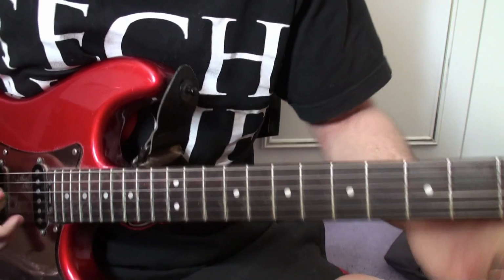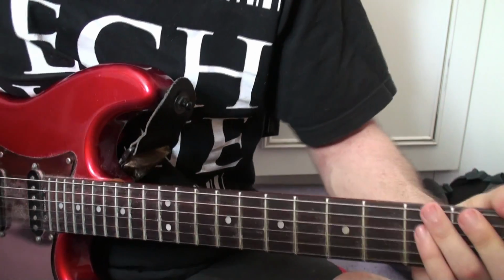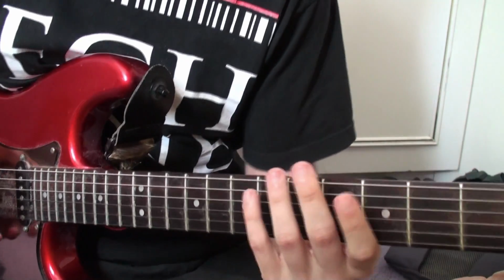Right, okay, and then this next lick, this is the one with the 48 notes. This one's a beast, but it's awesome. Here it is.